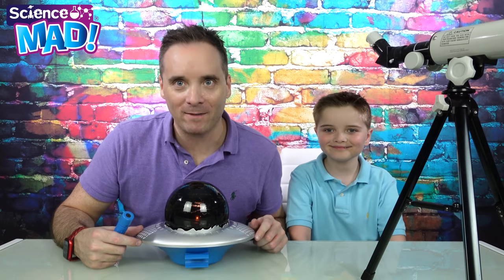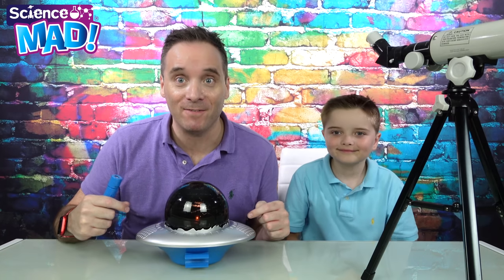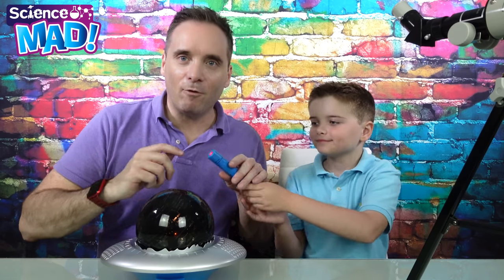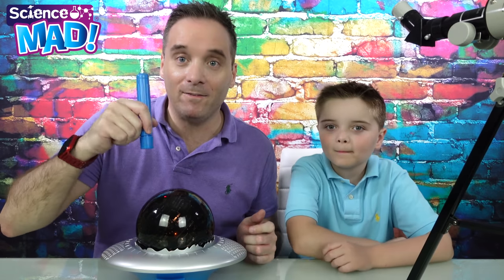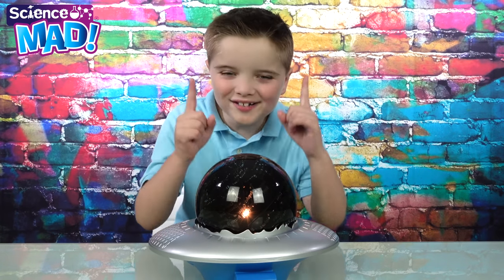Can't wait to use this outside to look at the moon and the stars! Zachary, before we go outside we can use the Planetarium to understand and learn about the different stars. You get a light pointer — that's right Zachary, the light pointer is to point at the stars on the ceiling. Wow, let's turn the lights off and look at the stars.